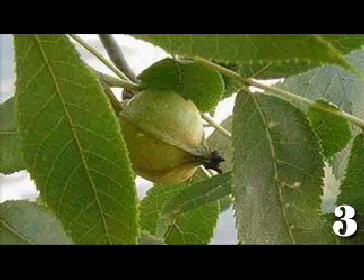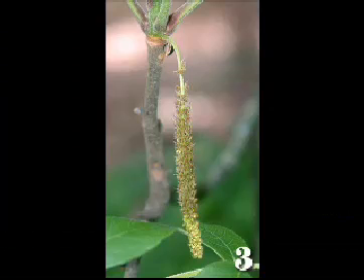The large leaves are hairy and very fragrant when crushed, which can be helpful when distinguishing this hickory from others. The deep lateral roots enable it to withstand high winds and make it a valuable species for watershed protection. Its thin bark, though, provides little insulation, making it sensitive to fire.